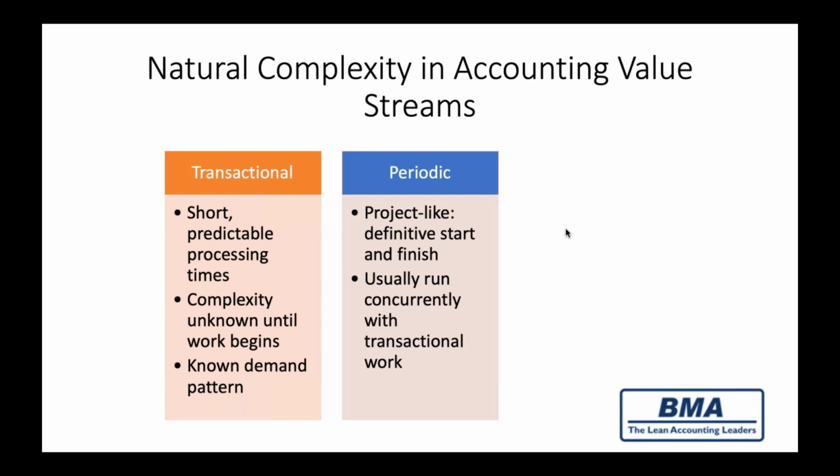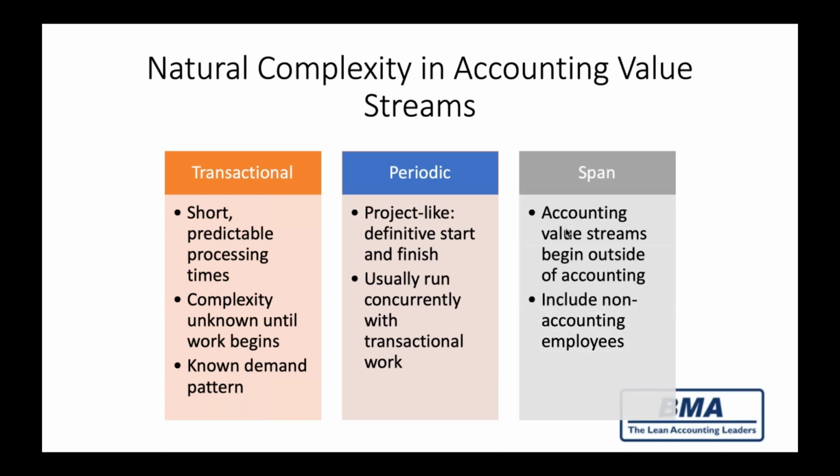There are also periodic processes in accounting, which I like to think of as project-like, where there's a start and a finish. For example, month end. Month end doesn't go on all the time. It goes on for a short period of time at the beginning of the month. And what's interesting is that these periodic processes run concurrently with all of the transactional processes.